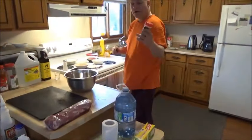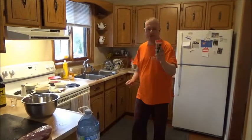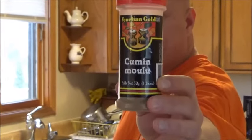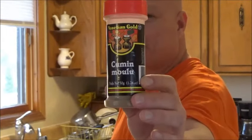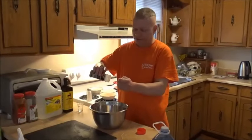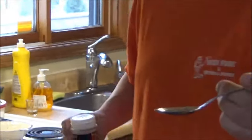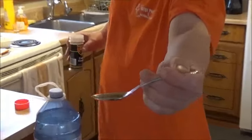Here's another ingredient — this is a secret ingredient. It's called cumin. This is the one ingredient you don't want to mix up. The other ingredients are not so crucial, but you want to be very careful with the cumin because it's very strong. All you put in is a half a teaspoon — that's it. Don't put in a full teaspoon, because this stuff is very strong. See how much I got there? That's all you put in for the cumin — very little because it's a very strong spice.